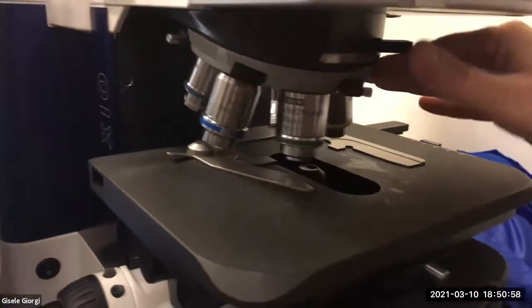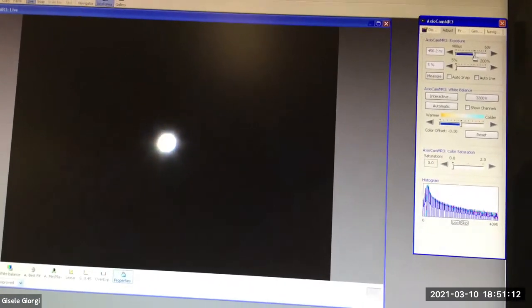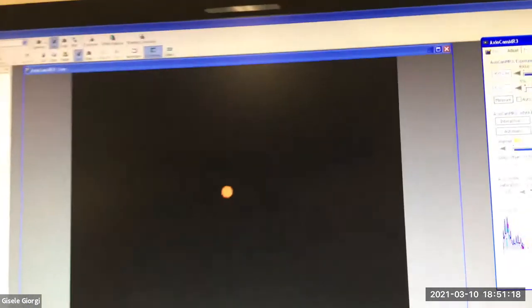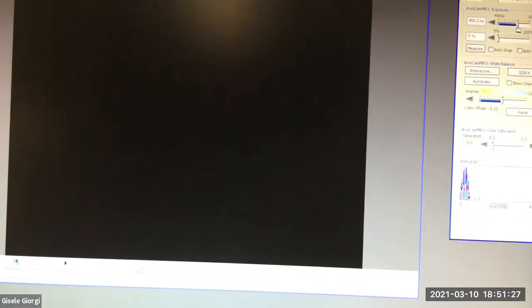I hope you got the idea that as I went through each of these objectives, I colored it better here. Now I can go back to 4x, and sorry, that's the software doing silly things with the exposure. So it's a tiny little spot with crisp edges back at 4x. It's nice and colored and centered. It's good here too. It's not quite centered, but it's pretty good at the next highest objective. And so what worked for the highest power works for everything lesser than it.